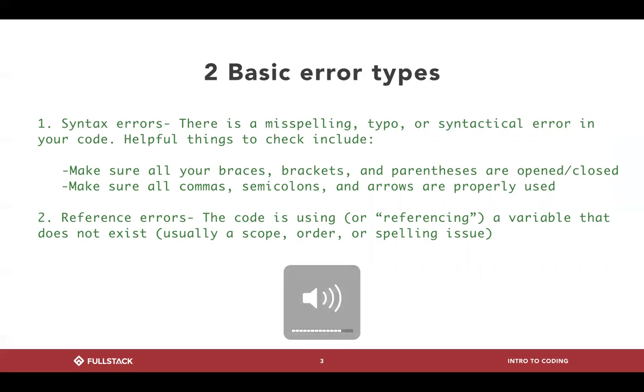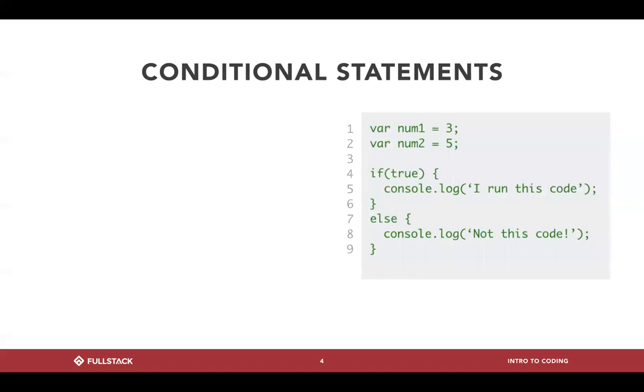Okay, cool. So the next thing we're going to talk about is conditional statements. Conditional statements are great. They allow you to manage what's called the flow of control in your program. What that means is it's kind of like a fork in the road, right? You can have different paths that your code can take based on conditions, based on the certain state, the certain value or condition of some part of your code.